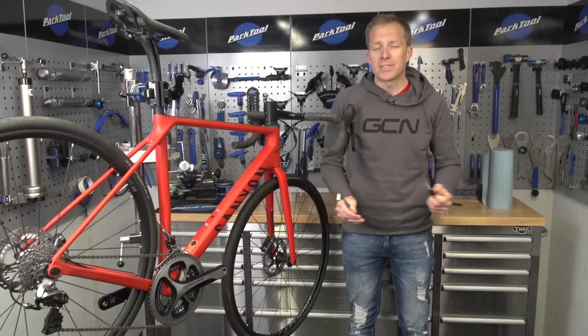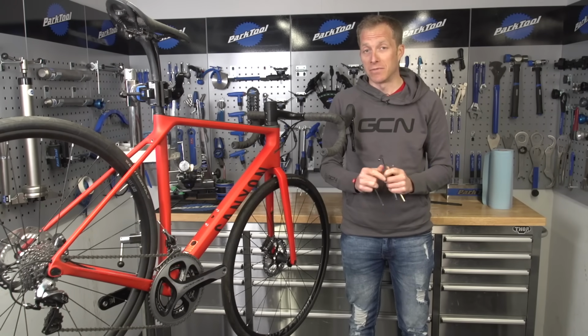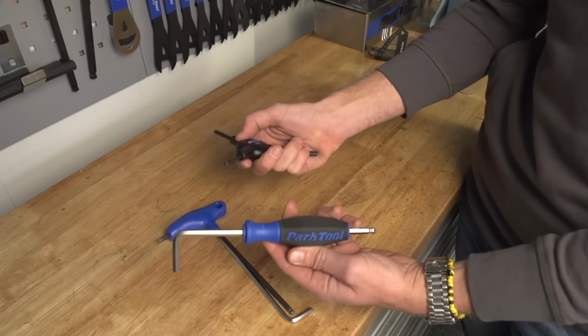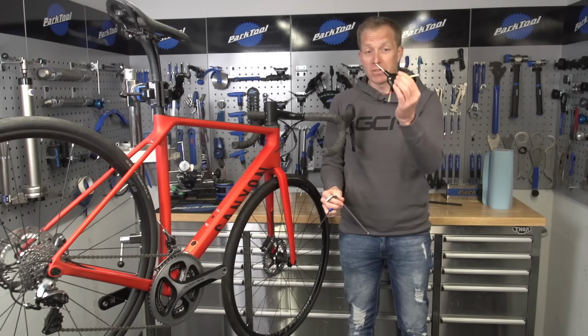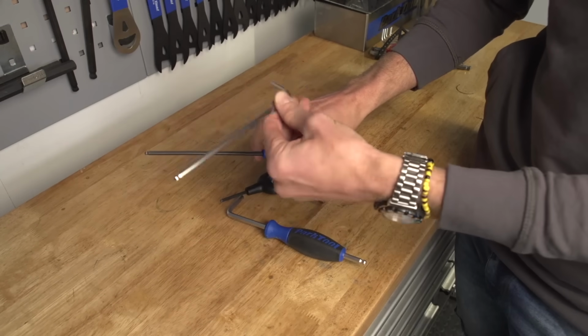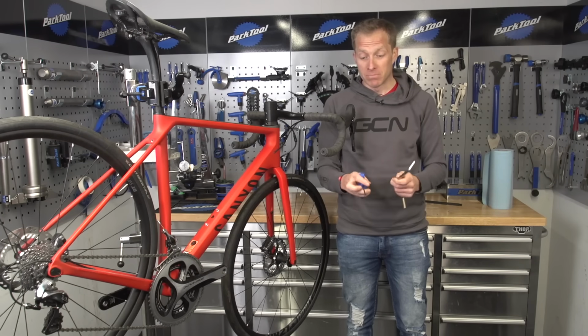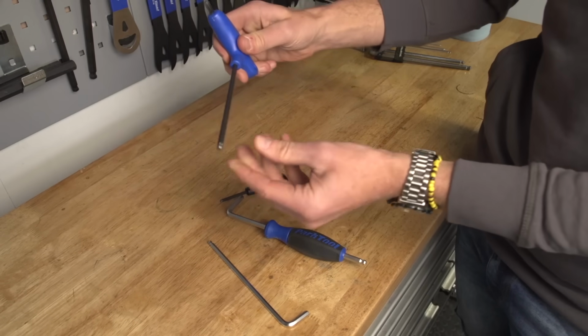So Allen keys or hex wrenches. These days on bikes, they're covered in sockets for them. Years ago we used to have to use spanners, but these days it's really simple with just a few of them. As for the differences between them, you can get multi ones like this, a basic key like that, or one there with a plastic handle. The differences are really how often you're going to be using them.